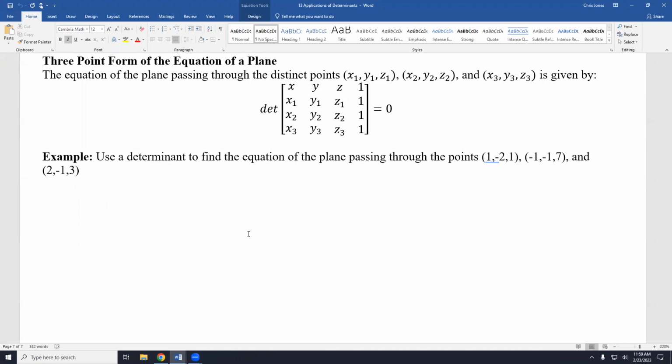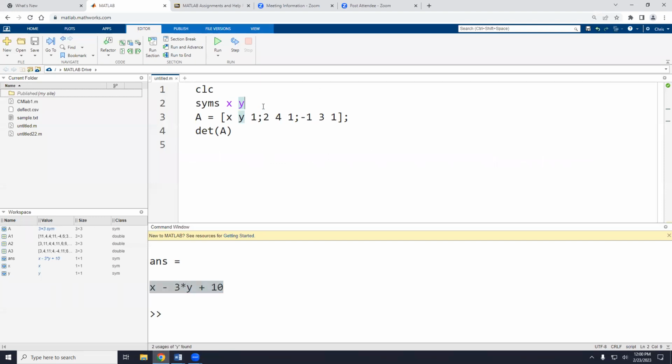So 1, -2, 1, 1, -1, -1, 7, and then 2, -1, 3. Now, I am going to need your guys' help reading that one off. Obviously, I can't even memorize a 3x3, so there's no hope for me memorizing a 4x4. Remember, whenever you guys are doing this, fill in the symbolic z. So we have x, y, z, 1. Can somebody read off the other 3 rows for me, please? 1, -2, 1, 1. Got it, Luke, go ahead. -1, -1, 7, 1. Got it. And 2, -1, 3, 1.